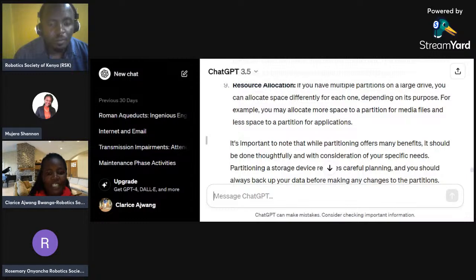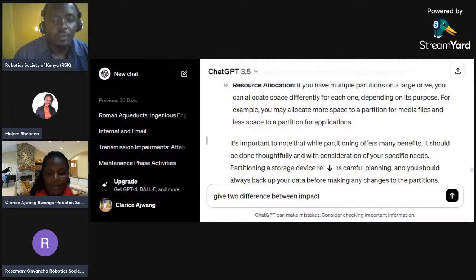Or maybe I just write a question: give two differences, maybe between impact printers and non-impact printers.